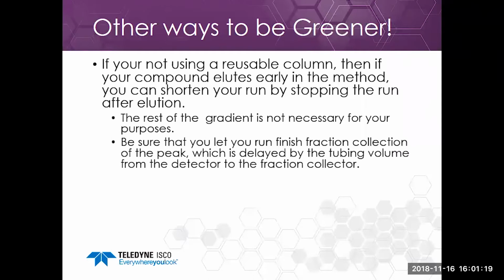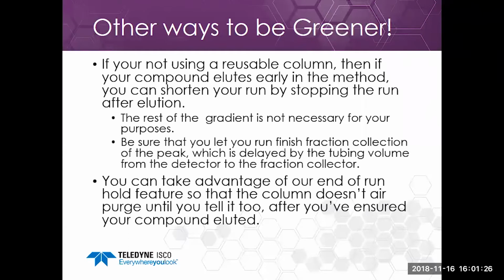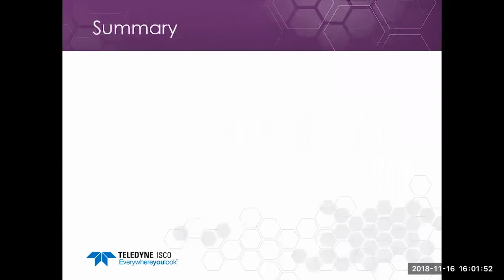Just be sure that you let your run finish fraction collection of the peak because of the delay from the detector to the fraction collector. And you can take advantage of the end of run hold feature so the column doesn't air purge until you tell it to. So you can stop your run, check, make sure you got all your compound, and then say, okay, I'm good, and go ahead and air purge and valve wash and everything. If your compound's not done coming off yet, or you didn't get the right compound, you can just resume your chromatography and continue the run.